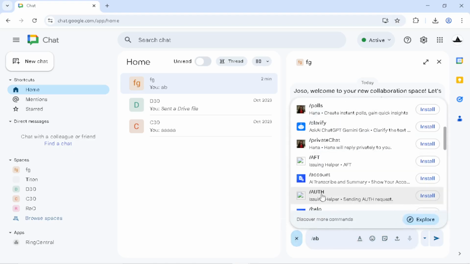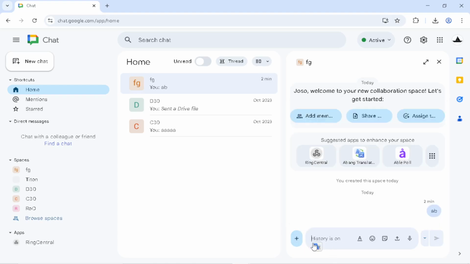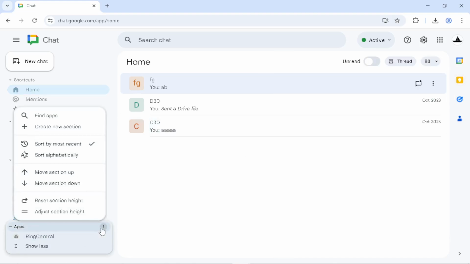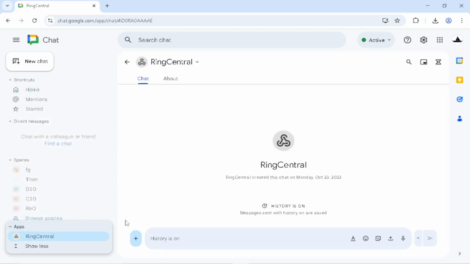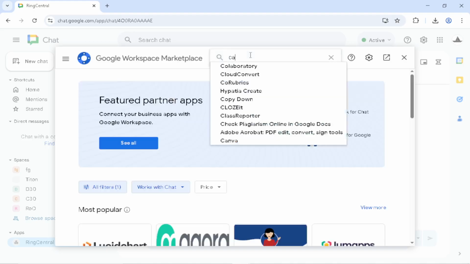on tools. Now, start with slash call, but it actually doesn't appear. So you need a plugin or apps that will help you to chat. Maybe one of the plugins that we're going to be keeping on is Google Call. So I'm going to click here on find apps, and then you're going to type call.